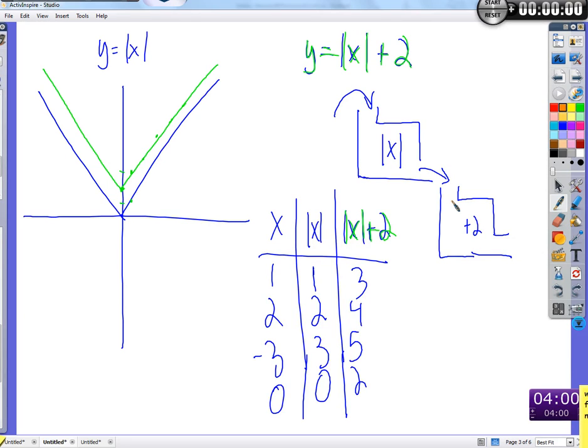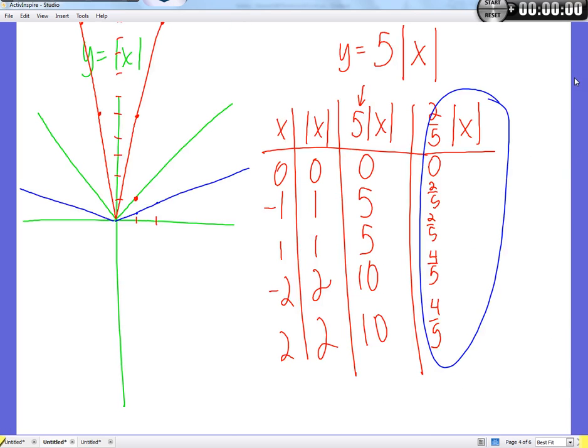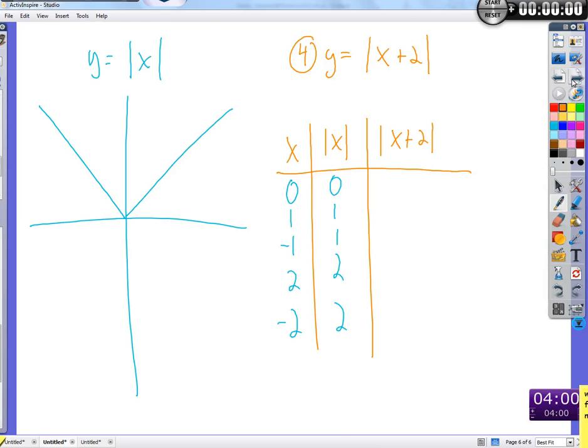This analogy between functions and a factory: a thing that takes things in and puts things out. That's what factories do. So by adding to the outside, we're taking the absolute value, the output. We're taking the output, we're applying the absolute value, and then it's coming out, it's having two added to that, right? So we're affecting the output when we add something on the outside as a function. But here we come inside, and now we're affecting the thing that we're taking the absolute value of. Before we ever take the absolute value, we're changing what that thing is.